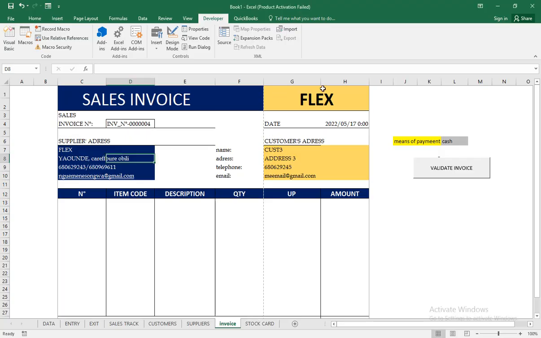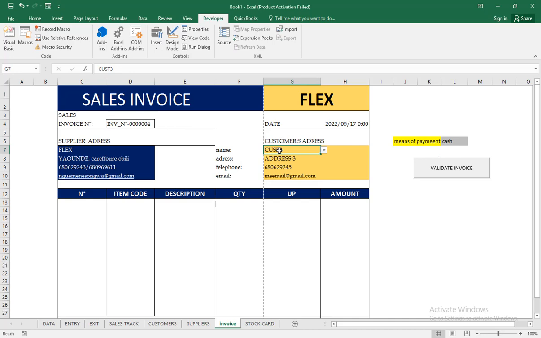So I'm going to say it should be named according to the invoice number, and the invoice number here is in D4, but I would like it to equally take into consideration the customer.